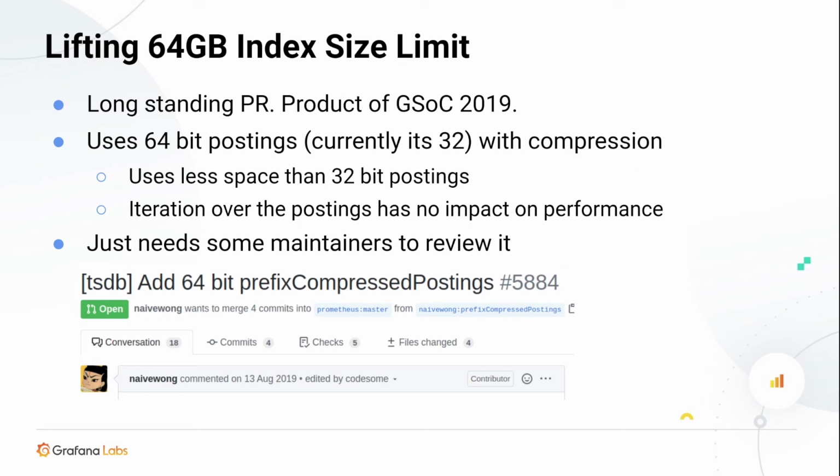In 64-bit postings we chose 48 bits of prefix and 16 bits of suffix, which gives near equal performance to 32-bit postings, and they actually take less space than what we're taking right now. So the PR just needs a little more review, and because there have not been many requests for this feature, it has kind of gotten stale, but after some review it should be good to go in.